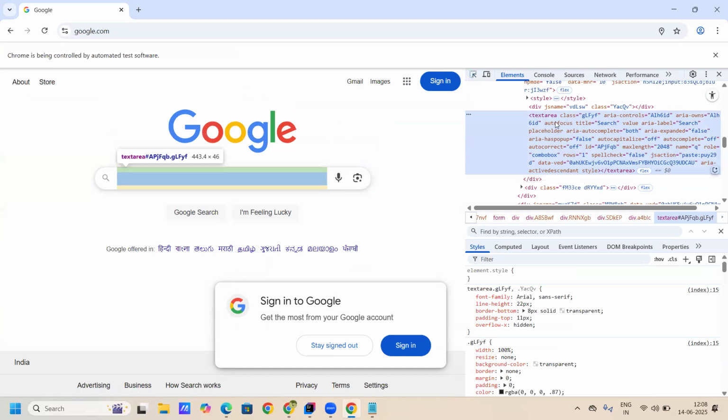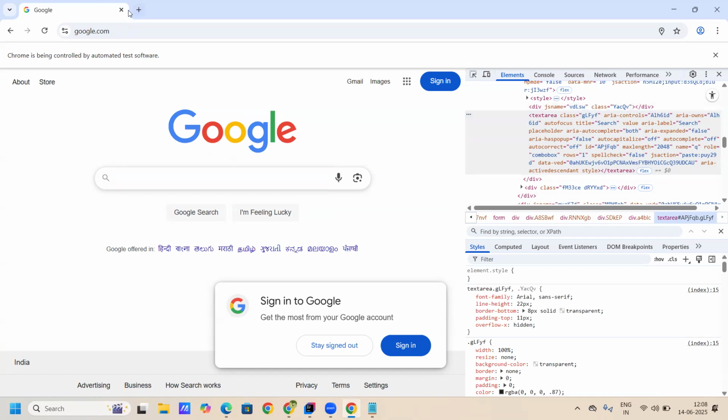Can you see an ID attribute anywhere? No, it does not have any ID attribute. It has a class attribute, right? Is it having a name attribute? Yes, it has a name attribute also, but it does not have an ID attribute. So wherever you find the ID attribute, there you can use this one. Name attribute and class attribute you can use, or else you can use this one.